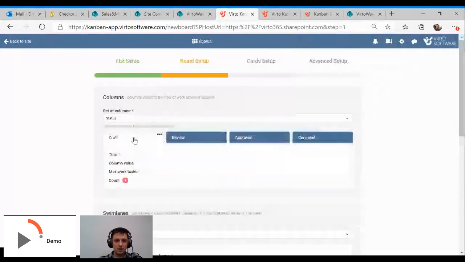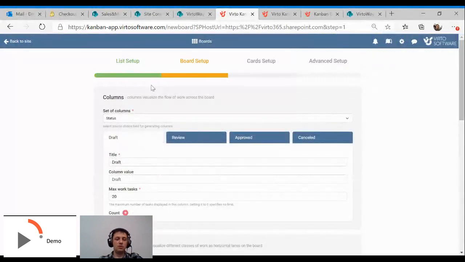Next step. On the next step, we need to configure a board and to define which fields become columns and which ones become swim lanes. In this case, I will use status field for columns.